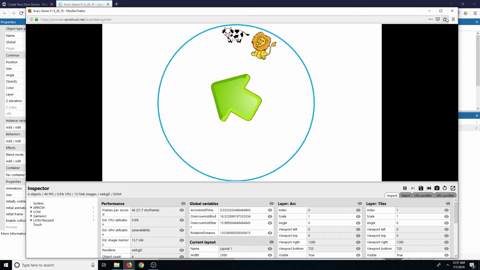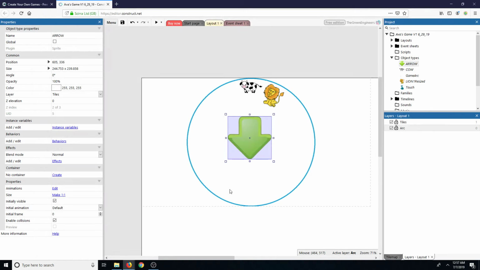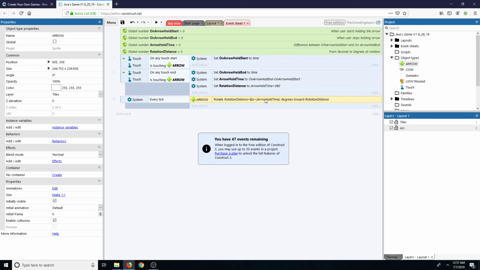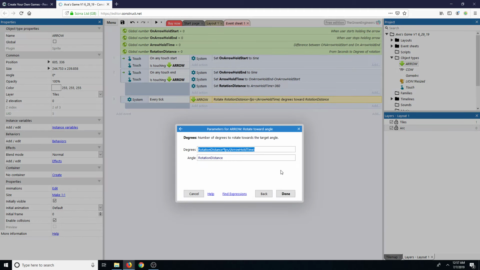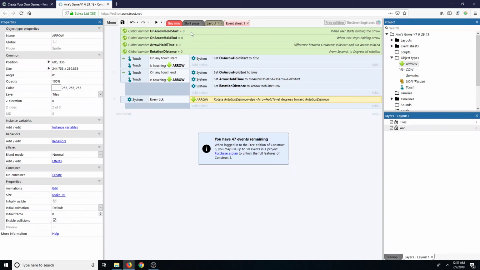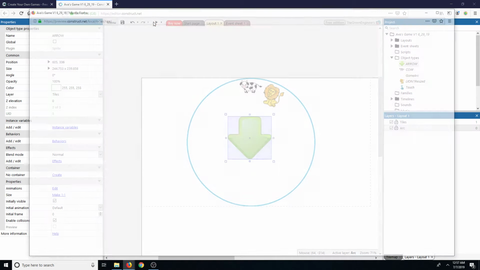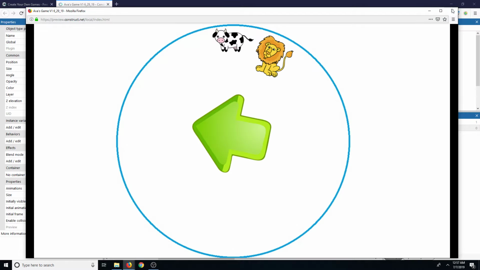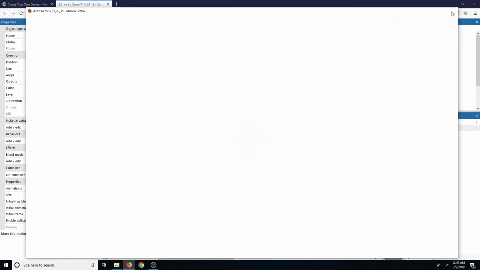I still don't think... Oh, it's going more degrees per second because of that math there. It needs to go less. So yeah, it does indeed need to go here. FPS needs to be smaller. There we go.